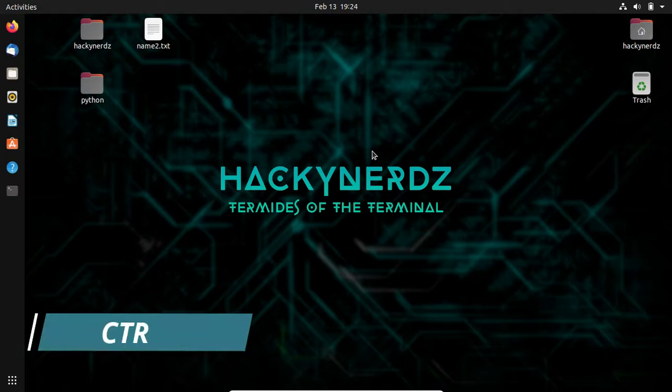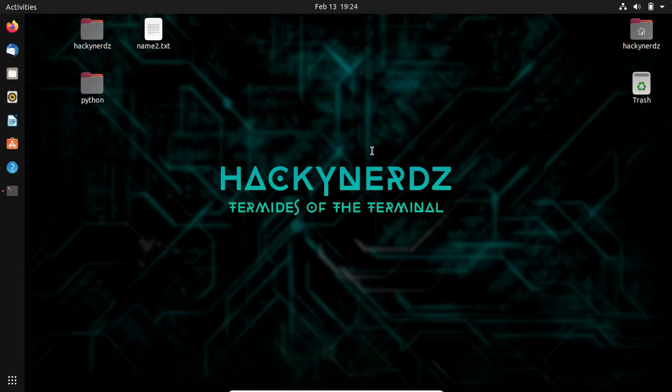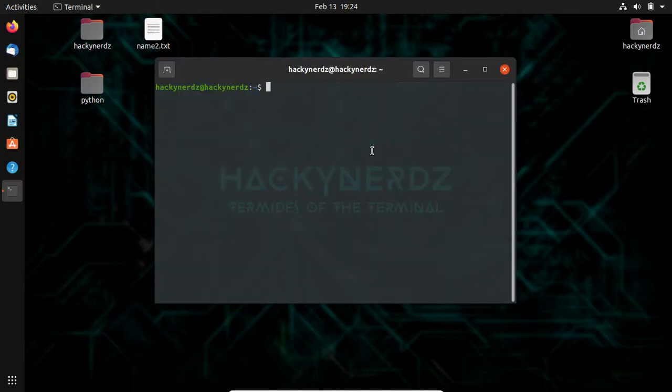So first let me open my terminal with Ctrl Alt T. Let's discuss the structure of this command. The structure is the same as our cp command: mv, then some options like -i or -v, then the source file or folder, whatever it is, and then the destination. With the help of this command you can move the content from one file to another file and from one folder to another folder.